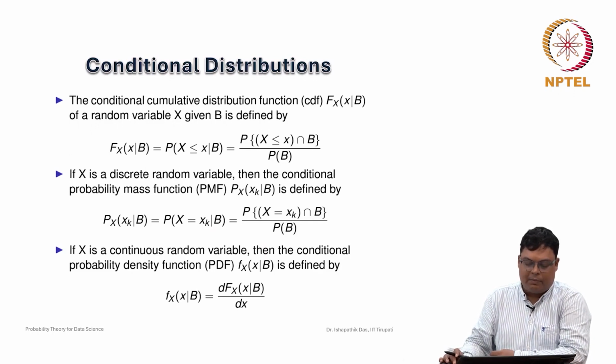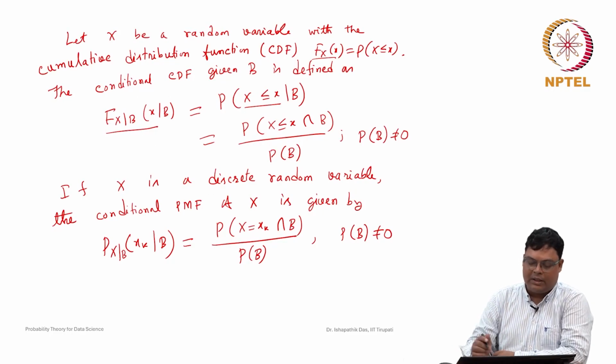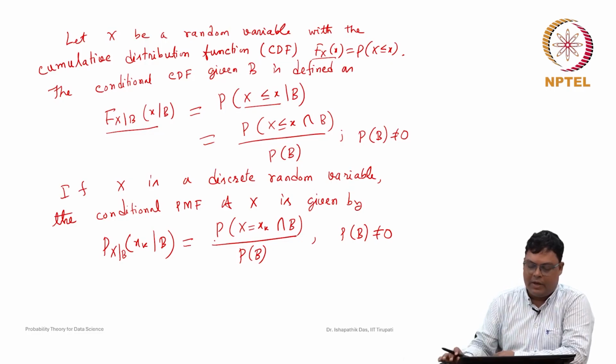We will discuss some numerical examples to see how we can compute this. Now, how can we define it whenever x is a continuous random variable? We cannot define it in this way, because for a continuous random variable the probability at a point, X equal to x, is 0. So, in that case, how can we define it?